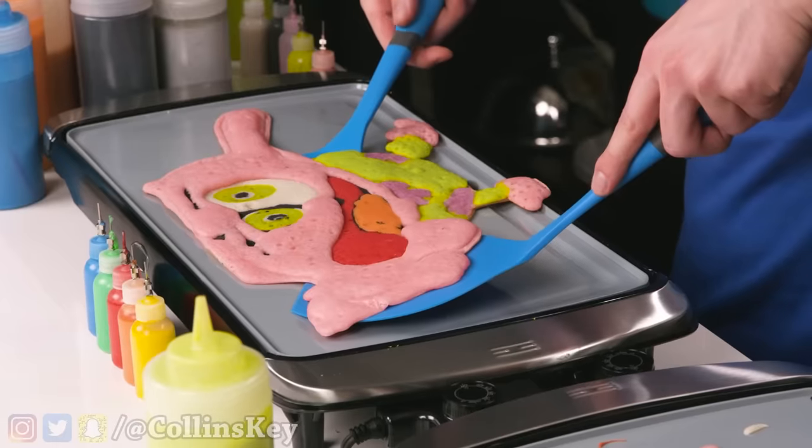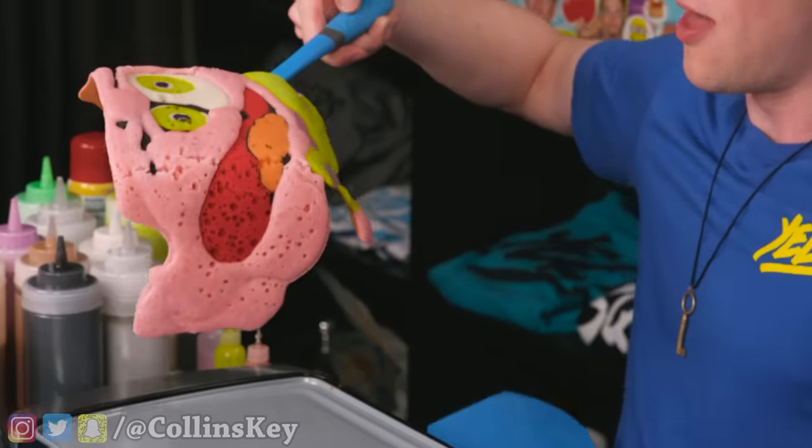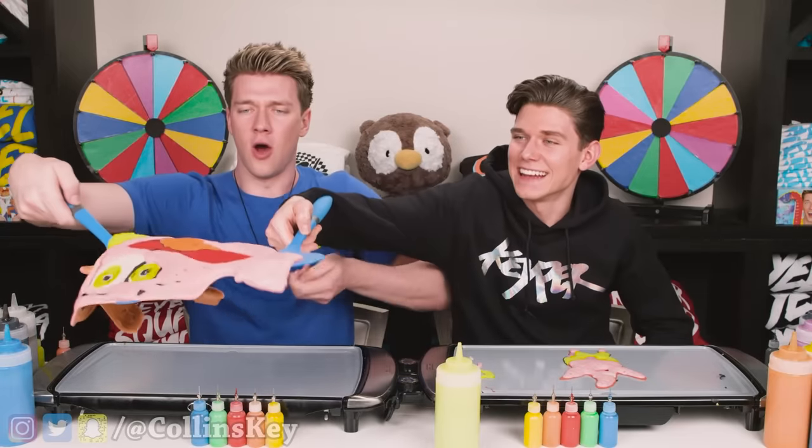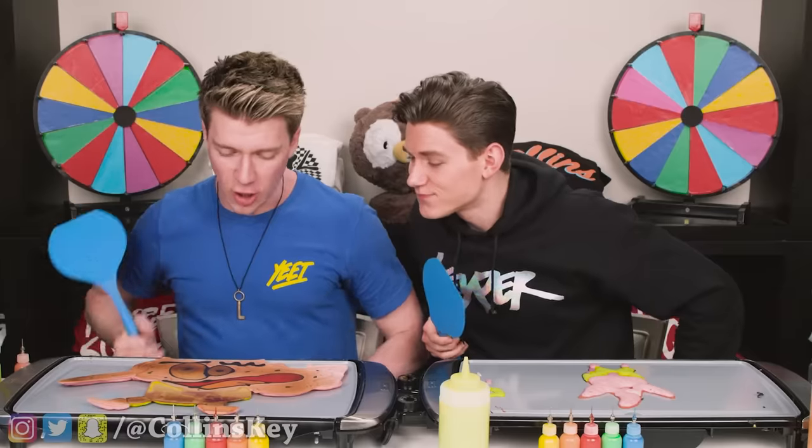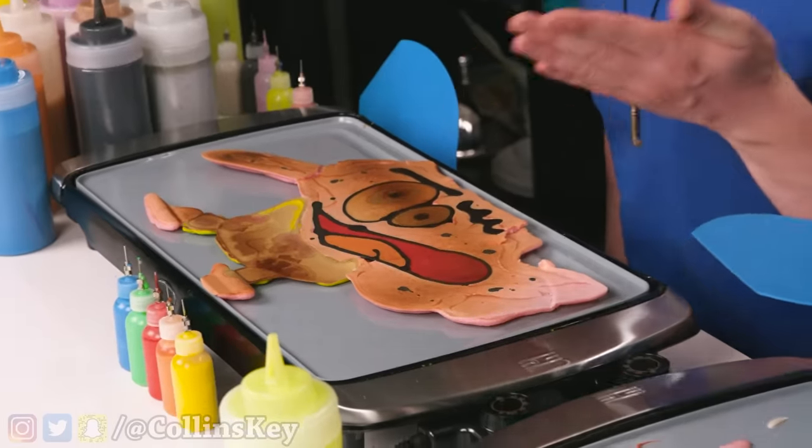All right, oh, perfect. Here we go. Three, two, one. How do I want to do this? Now is not the time to decide. Yeah, man, let go of this spatula. No, this is not a good idea. Three, flipping it. Two, one, like this. What? That did not happen. There we go, bro. It lost all color. You know what, bro? Not too bad at all.